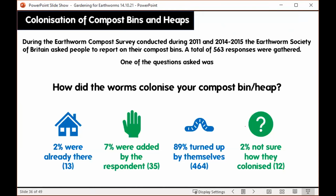And Anchor, I think, might be able to find a link and put that in the chat. And interestingly, so you've got these microhabitat specialists that you don't find in the soil between these microhabitats, but they seem to be able to colonize all of their own accord. So 89% of the people that reported what was in their compost bin told us that they hadn't put the earthworms in, they'd turned up themselves, which was really, really interesting, I thought. So these microhabitat specialists will just turn up. So yeah, like they say, if you build it, they will come. And that's very true of composting.